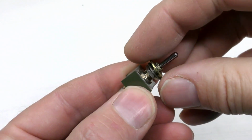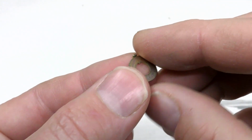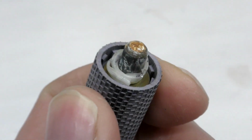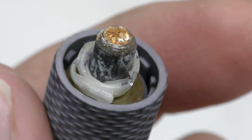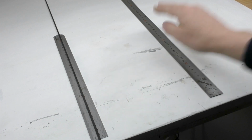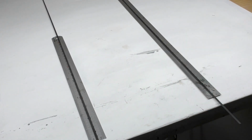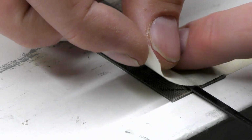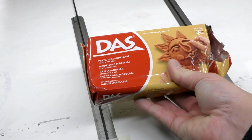I used these orientation washers found on toggle switches because I had tons of them lying around. As a stopper I used a cable clamp which I fixed with fast-set glue. Since my sidewalk is 2 millimeter tall or thick, I need some standoffs when I'm using the wooden rolling pin. The black strip and the steel scale became exactly 2.1 millimeter tall.